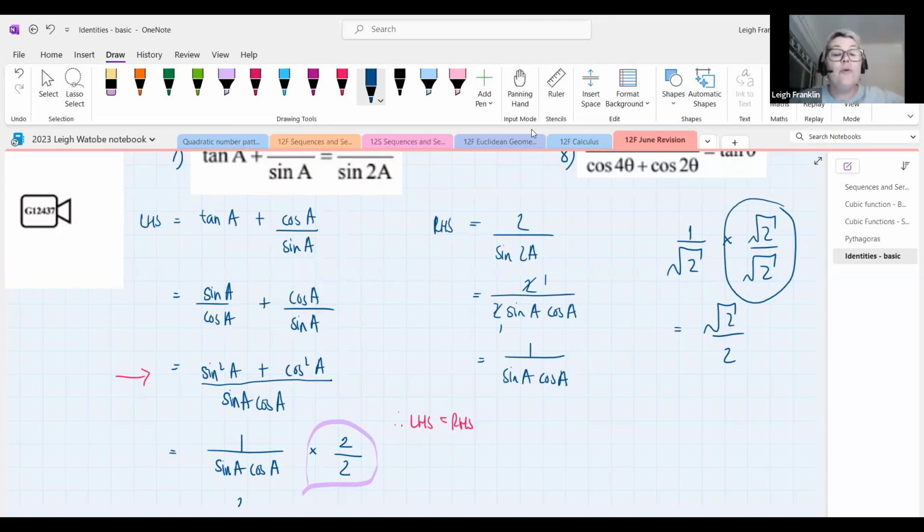Third, yes. Okay. So Nhlanhla, what we did here is we made the lowest common denominator the same. All right. So in other words, we needed a lowest common denominator. So here I would have multiplied, let's use a different color, this by sine A. What I do to the bottom, I must do to the top. And then on this side, I would have multiplied that by cos A. So what I do to the bottom, I do to the top. And that's how I would have ended up with sine squared A plus cos squared A over sine A cos A. Does that make sense?